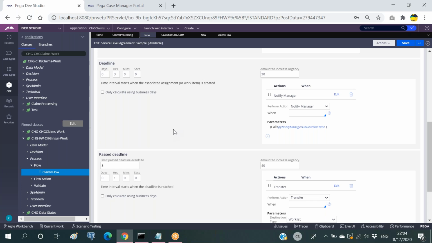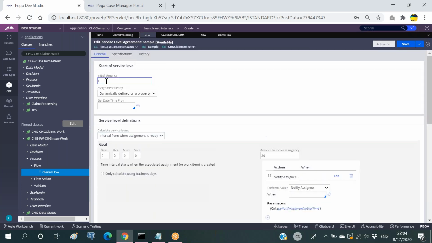And if you feel that this is a very important task, you can go for initial urgency also. Before creating the SLA, I mean before the start of this goal time, if you want to set some urgency value like 40, then by default within the goal time it will have the urgency value of 40.